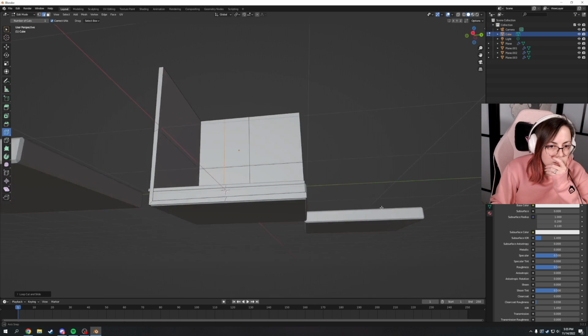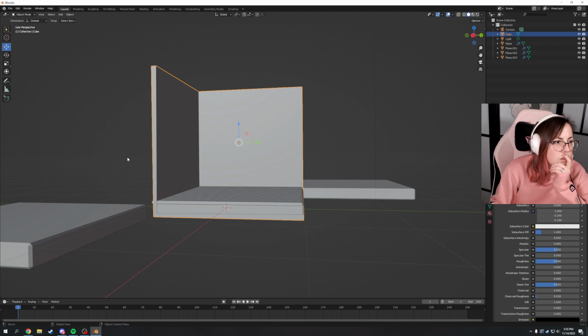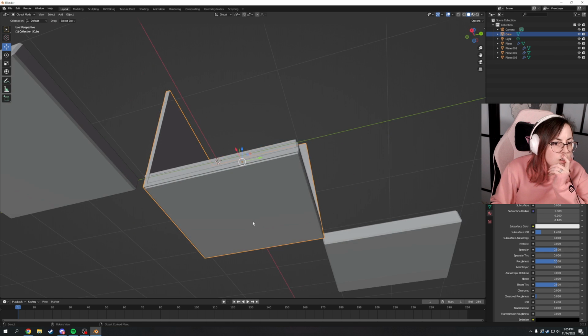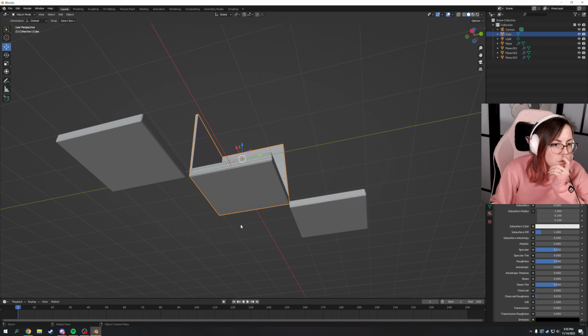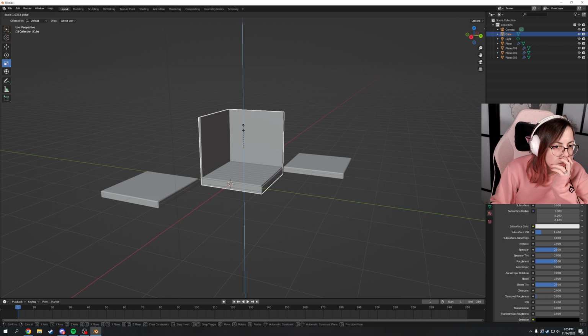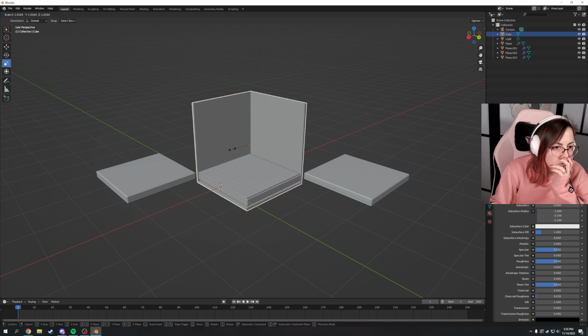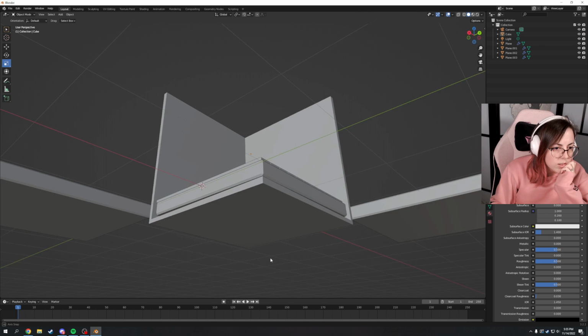I want to see if I can delete that bottom part off of this. I think that's in object mode. Oh, maybe we can make it bigger. Hold on. I want to make it bigger. And then maybe kind of wider like that. I don't know. We're gonna see. So I can actually select this bottom part.